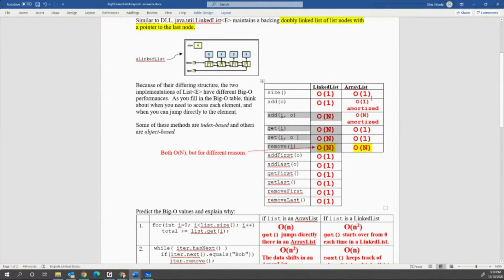In the array list, whenever you have to shift, it is BigO n, but only in the special case, like when my array is filled and you want to add another item, you're going to make the array bigger. So sometimes it is BigO n, but not all the time. After you add the first 10 items, first 20 items, and first 40, 80, 160, it does not really affect your BigO efficiency.